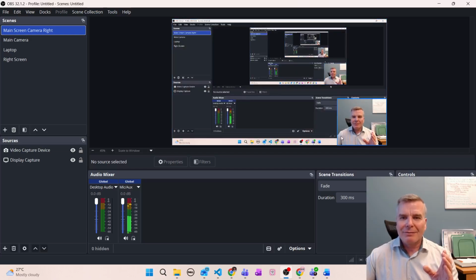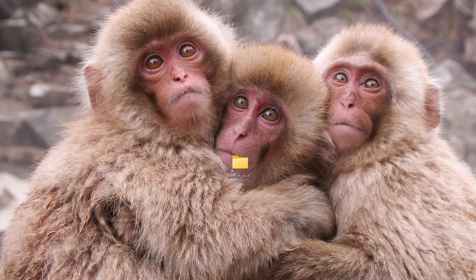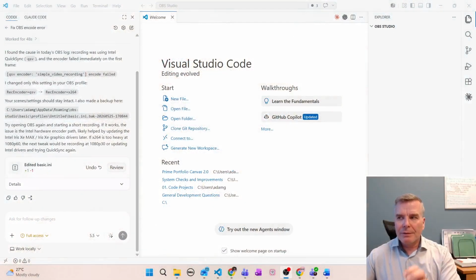I'll go back really quickly on this OBS because a couple people have asked me what I use for my tech stack. And the scenes that you can do, I'm going to share my screen and it's going to get a little obnoxious, I think, because the camera gives you the infinite view. But when you look up here, it shows you the types of scenes, and I'll now switch. So main camera, here's the view of my laptop, here's the view of the screen on the right, and then I'll switch that over, and here is the main screen with me floating down at the bottom right. Really quick and easy once you've got it set up.